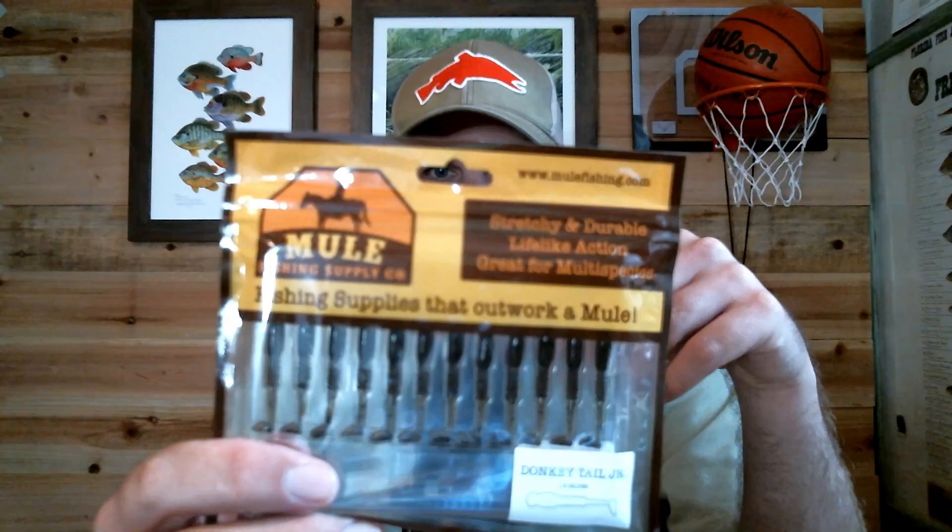So there's the little Horsefly, and this right here is the Donkey Tail Junior — 1.6 inches. All these come in a few different colors; there's some bright colors and some darker colors. This one I pulled out is just jet black. It's just pretty close in size to the Horsefly, but it's got a little paddle tail on the end. Look how limp it is — very flexible, with little ribs and a nice big head where you can put a jig head in. Once again, you're going to be able to withstand a lot of bites, fish after fish, and it's going to hold up while still remaining flexible.